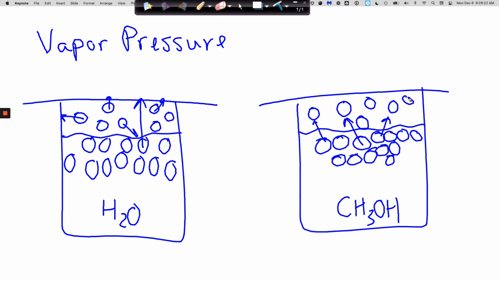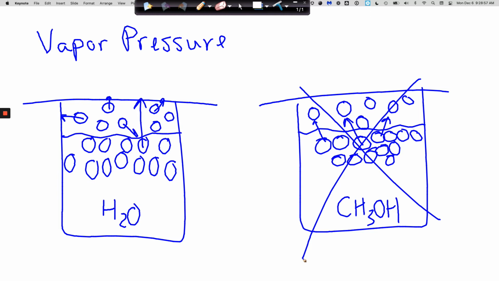Okay, so back to vapor pressure, what could we do to change the vapor pressures of these? Let's just focus on water. What could we do to make the vapor pressure go up? Heat it up. So, guys, vapor pressure is directly related to temperature. You heat this up, the molecules move faster, they have more energy to break the intermolecular forces. Now, what could we do to drop the vapor pressure besides cooling it? Obviously, cooling it will drop it. What else could we do to drop the vapor pressure?